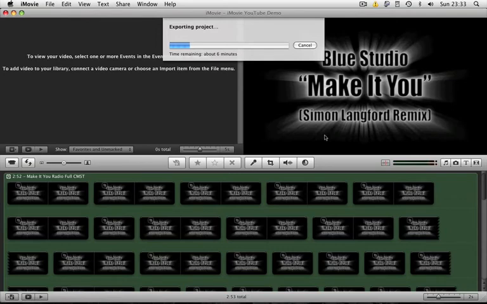But yep, you get the image in, and then drag the audio part in, and then copy and paste the image to run through the length of it, and that really is it. It's as simple as that. Once it's done, select the export format, you can choose what size you want, and then just hit export, and it creates the movie for you.